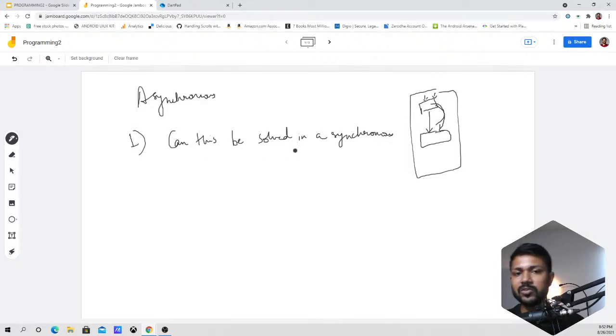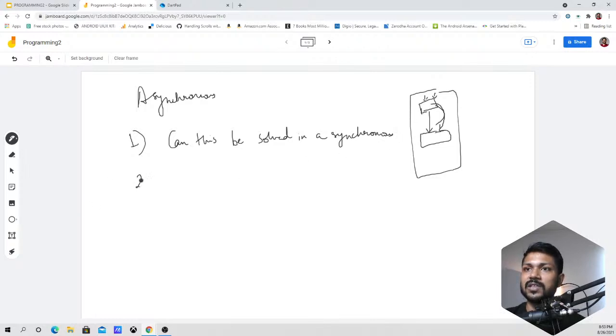Just think if this can be solved in a synchronous fashion. If it can be solved in a synchronous fashion, it should be solved in a synchronous fashion. There is no point in adding asynchronicity to it just because it's going to shave off 100 milliseconds. You don't want to create confusion by not giving it to the user in a synchronous, step-by-step manner. So this is the first step.